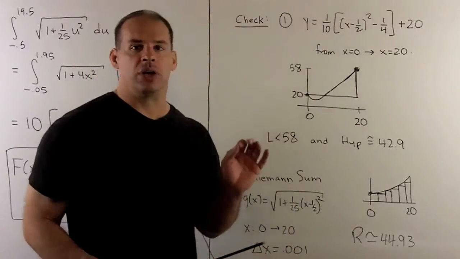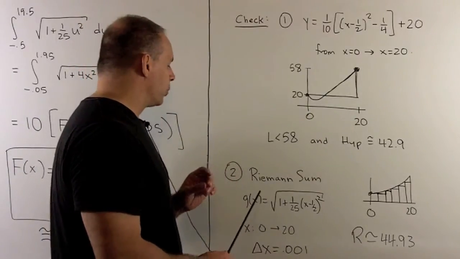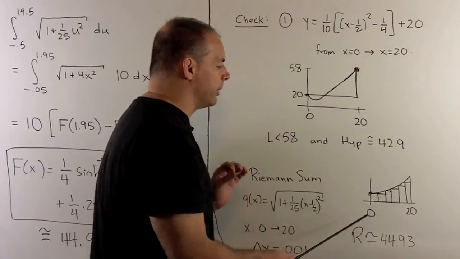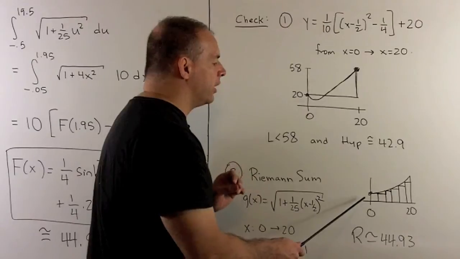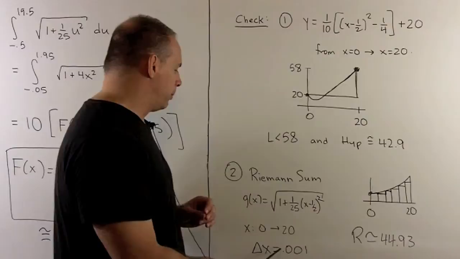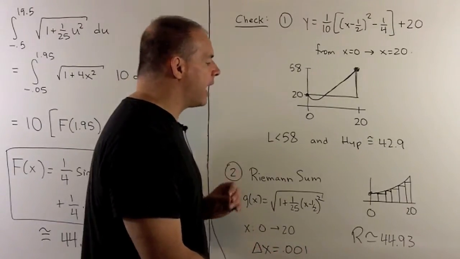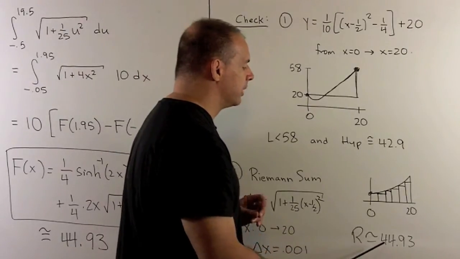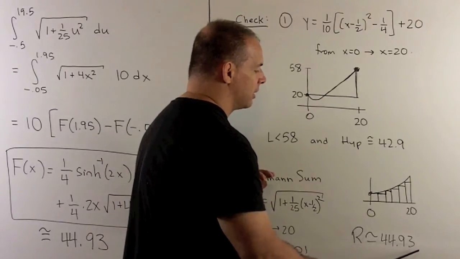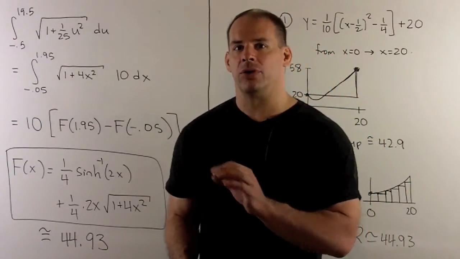Now, if I want a concrete check, I'll use a Riemann sum. So here what I'm going to do is take the element for arc length for the original function. I'll sketch that. Our limit goes from 0 to 20. Then we're going to fill in this area with rectangles. So I'll use base length 0.001. Then I can code this into my computer, and what will come out is 44.93. So it's going to be our approximation for this area. We note this is coming out to be our answer over here. So I'm convinced that we have the correct arc length.